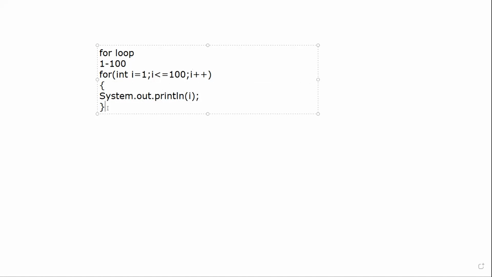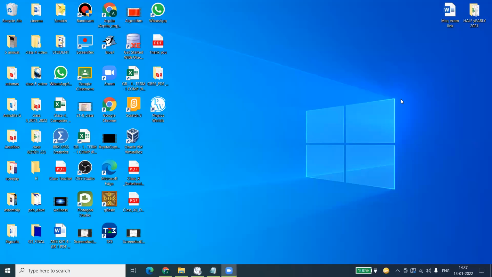And whenever I'm going to run the same program using BlueJ, how may I do so? I'm just copying the entire thing here. Now I'm going to start BlueJ. Let it load properly.